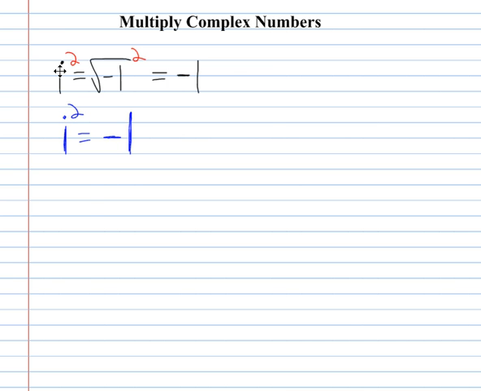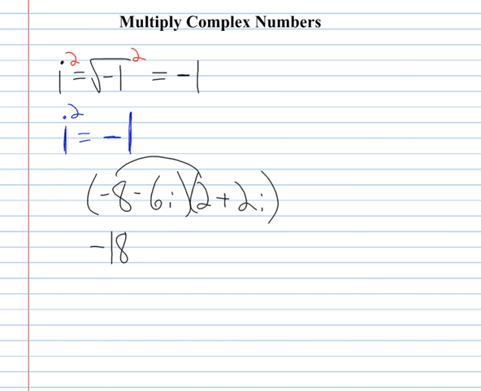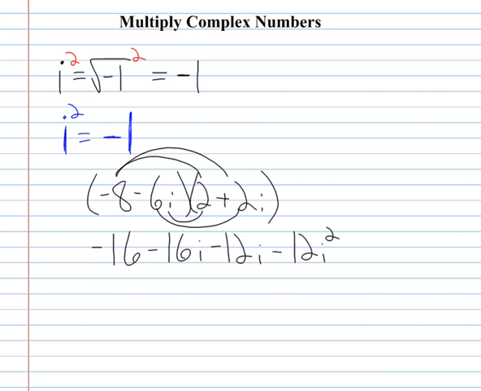Okay, so let's see this in action. If we multiply two complex numbers, such as negative 8 minus 6i and 2 plus 2i, since we're multiplying, this is where the i squareds are going to come into play. But here, we multiply just like normal binomials. That'd be negative 16, not 18. So negative 16, and then minus 16i, minus 12i, and then minus 12i squared. All right, right there. Bam, there's that i squared.